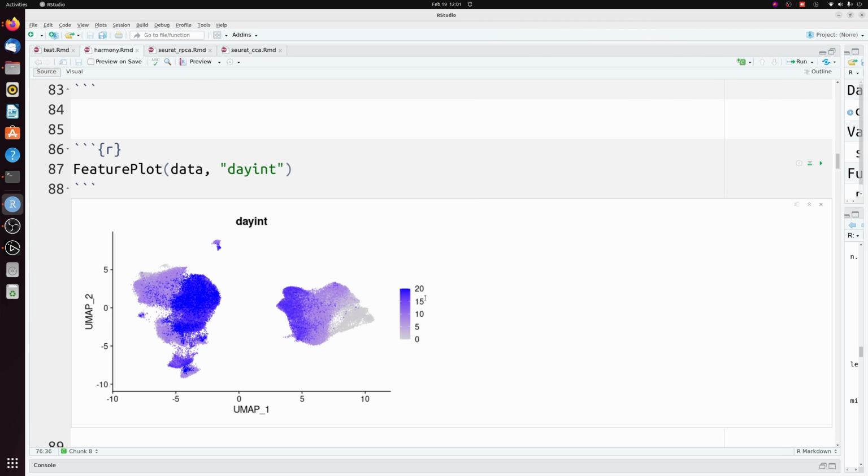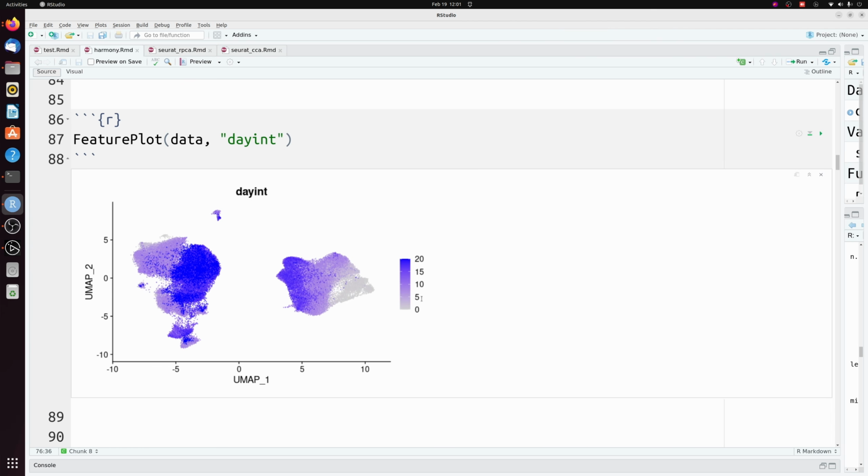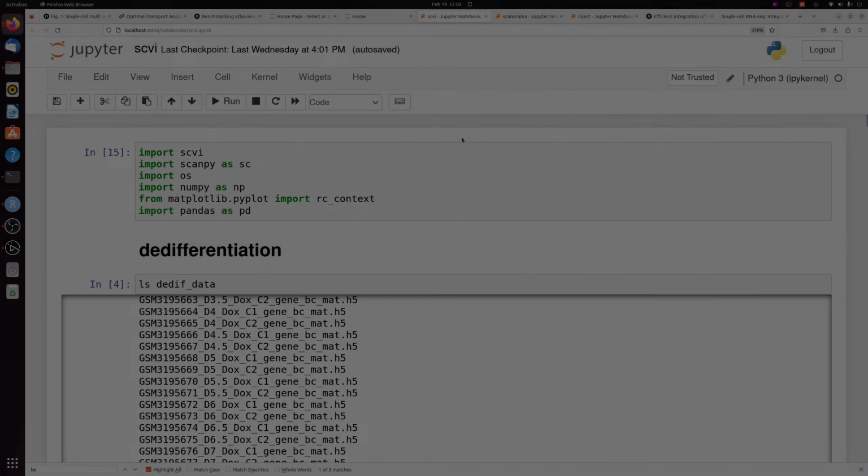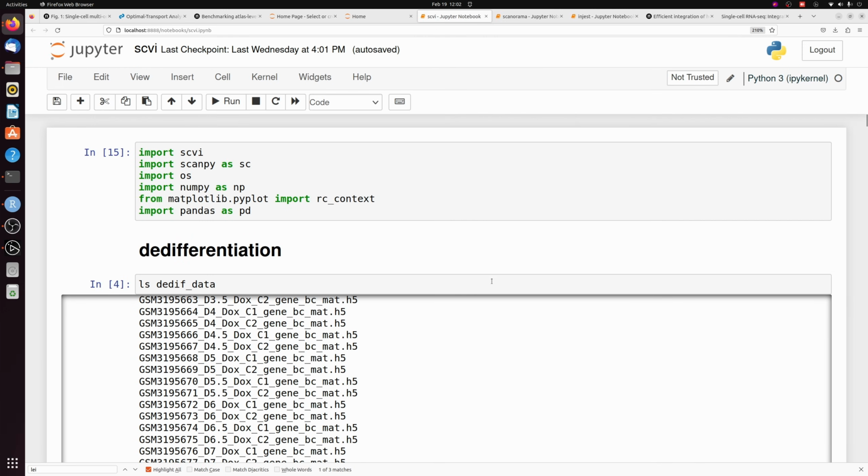And compared to the last one, the RPCA, we do see some stratification by day, but it's still not quite what we expect. We have these two different islands here. They're not connected, and I'm not 100% sure what's going on here, but it's not really what we expect biologically, but it is an improvement from RPCA. It seems to preserve some of that biological variation between the samples, and it only took 10 minutes instead of 44. Okay, so let's go on to SCVI.